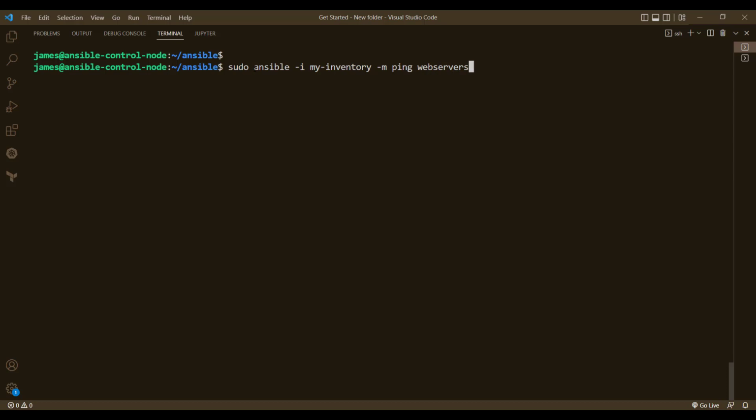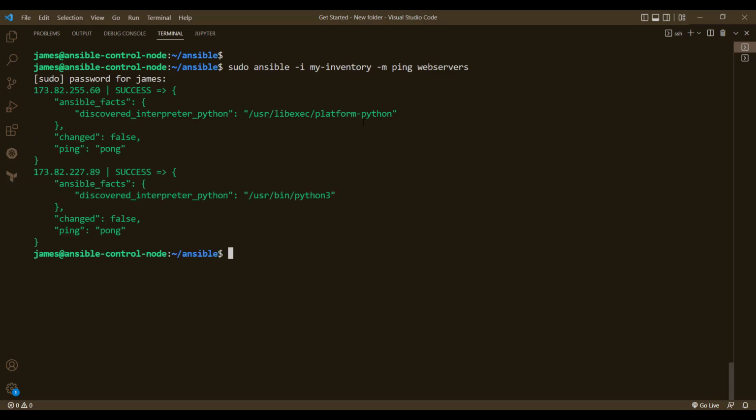Okay, so now this command will test the reachability or accessibility of the hosts under the web servers host group. So I'm going to provide my password. Wonderful. And you can see from the output that we have two hosts that are reachable.